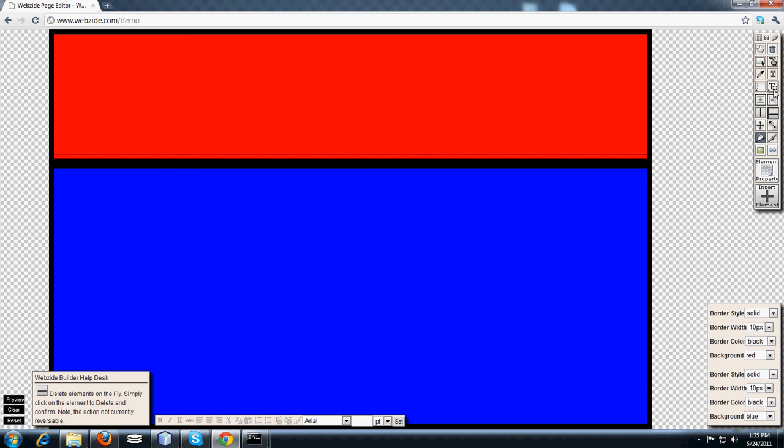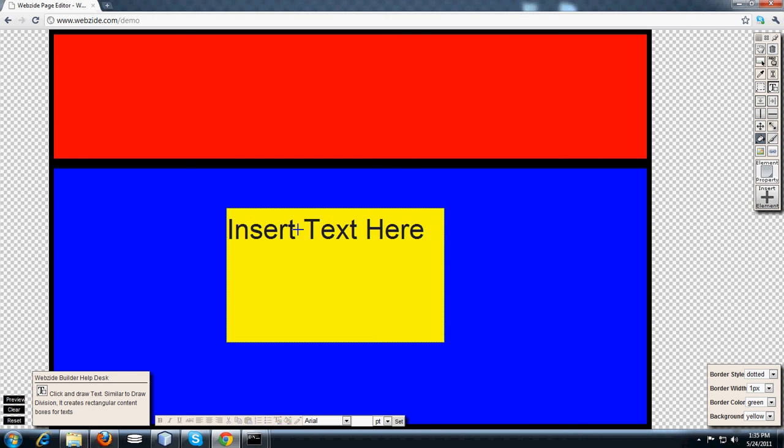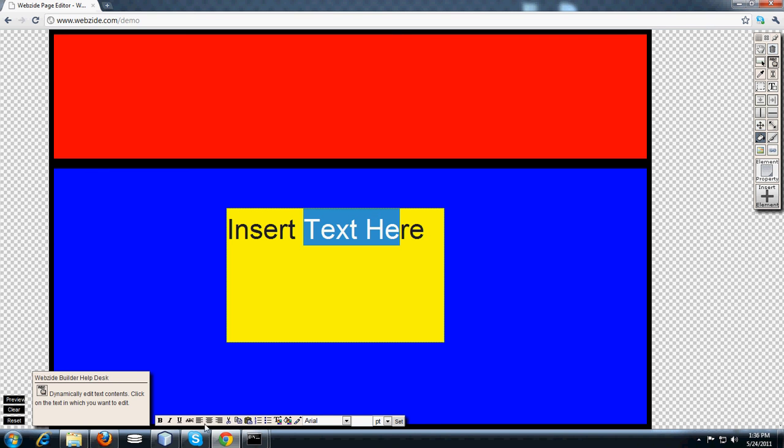So you can always draw text boxes in a similar fashion as the rectangular tool, which you draw those divisions. And once you drag them, you will have this. And once you create those text, you can always edit them, and you click this text edit button, which you click over, and immediately this becomes available, which you can bold them, you can italicize them, and you can overline them, and you can even align them to the right.